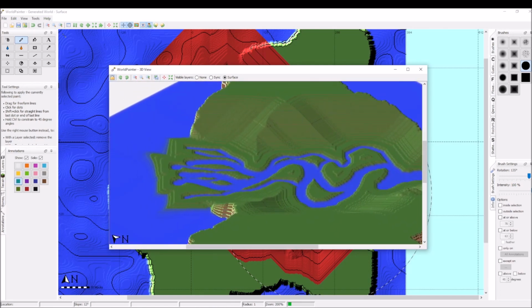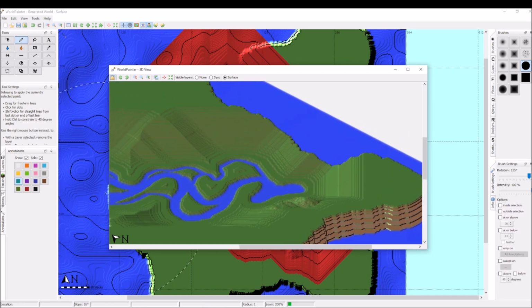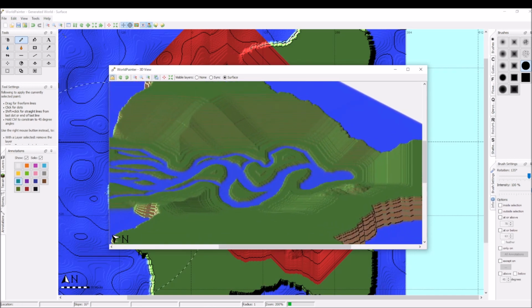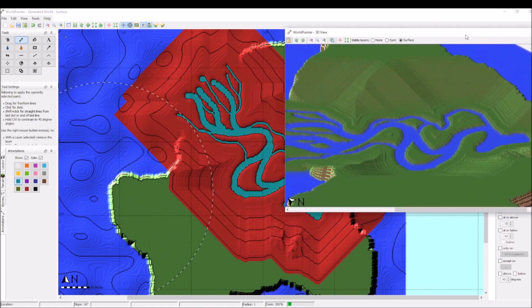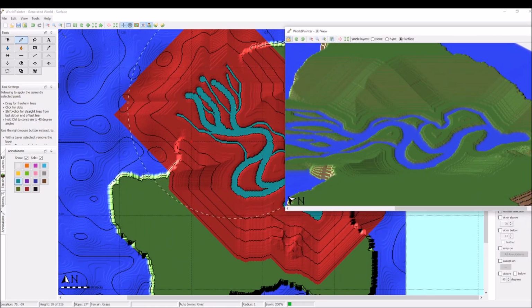Well, that's not intended. Now, what did the script do? Again, all cyan blocks are forced to exactly the height which we input in the script parameter, which is 59. So every block here is level 59.